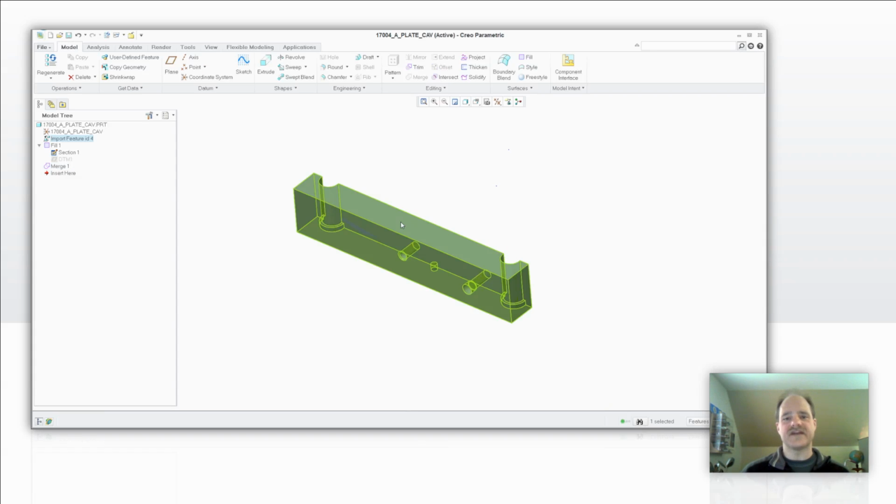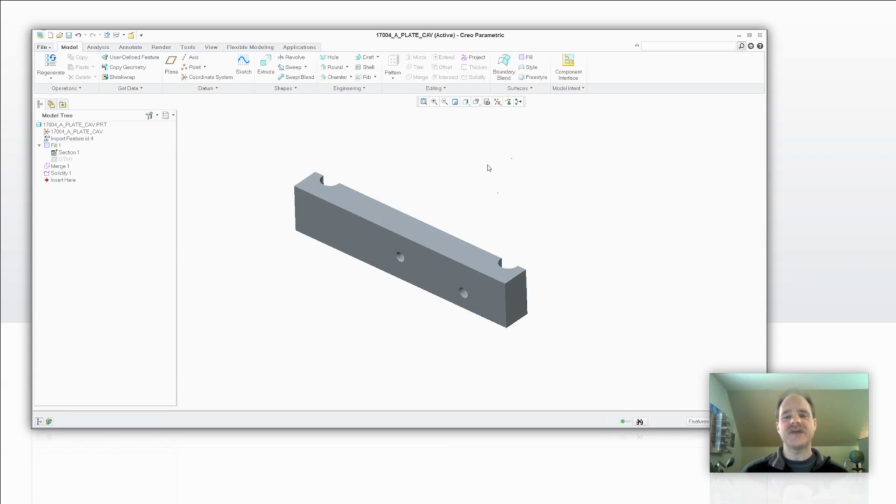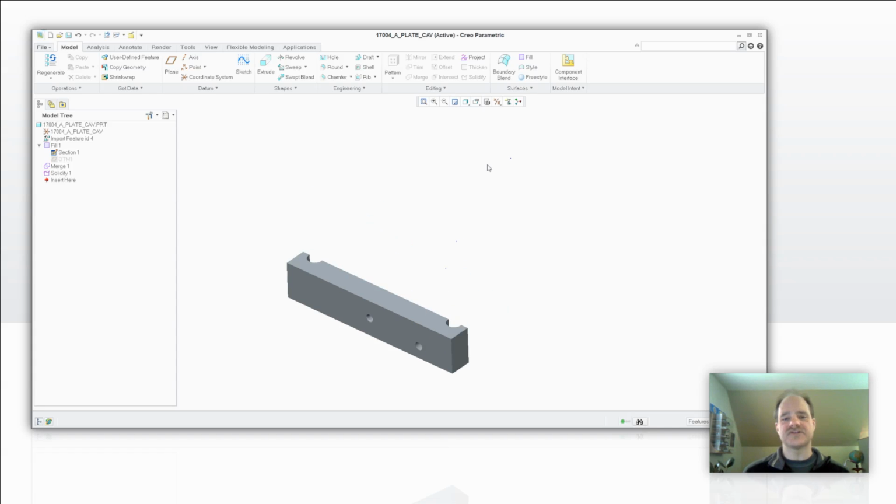and start to determine where the issue might be. So go ahead and solidify that if you'd like, so that you now have a solid model. Now you'll notice that in Creo Parametric, when you solidify, it goes from that light blue color telling you that you've got a set of surfaces to the gray color saying that you now have a solid model. Keep that in mind while you're doing your work.